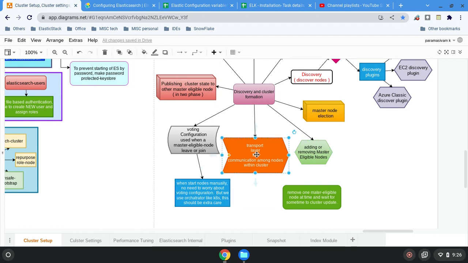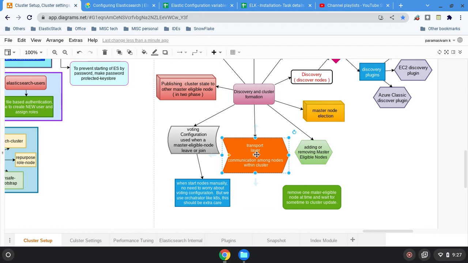Then the transport layer. I'll tell you what the transport layer is, and what the HTTP layer is. We call it TLS. Transport layer means the communication among the nodes on different hosts. Data will be moved here and there. Even if you are going for SaaS deployment, they will charge for this as well. Data exchanged between nodes among the different hosts also involves cost. That is the transport layer.